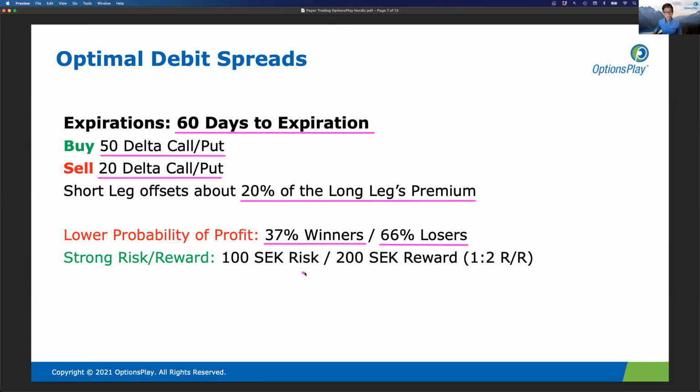But the trade-off here is that now, for every 100 crowns you risk, you're going to have a limited amount of reward. But that risk-to-reward ratio is still going to be positive, meaning whatever you risk, your potential reward is still likely going to be close to double that, sometimes triple that, depending on the debit spread that you're trading. But the risk to reward is skewed in your favor, and you have a higher probability of success. Does that make sense? Or higher probability of success compared to the call option? If that makes sense, please type 2 into the chat window.